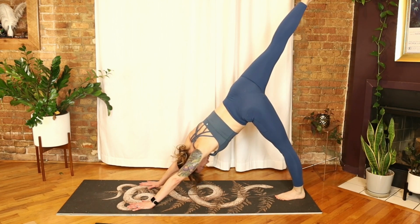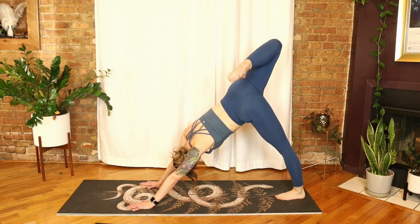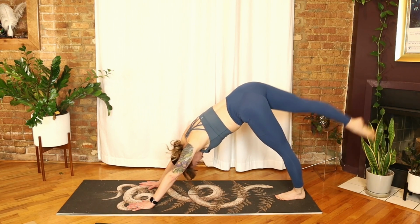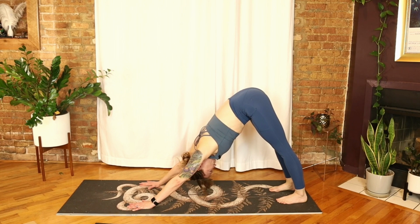Right leg can come up. Little pivot to look under the right arm. Bend the right knee. Lots of length of the waist. Little push of the shoulder blades into the mat. Reach up to the sky and then bring that foot back down. Two more rounds of breath here.